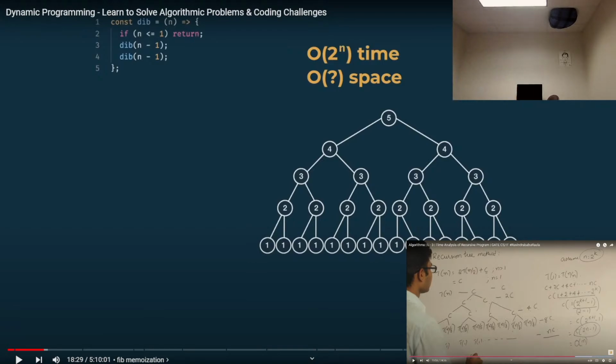So yeah, T of n by 2 into 2. So this is the condition, right? So what does it do? T of n by 2 means the depth of the tree is half in every step. So that is the bit of log. Okay, so there are log n number of steps. Number of steps equals log n.